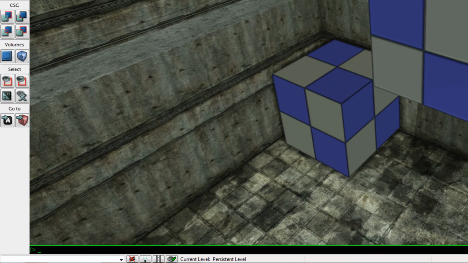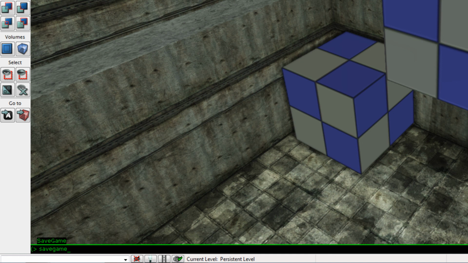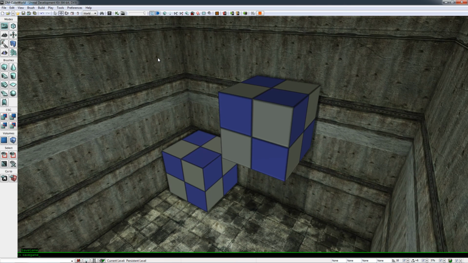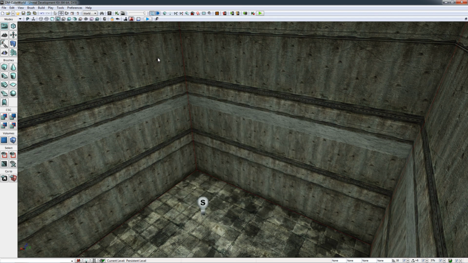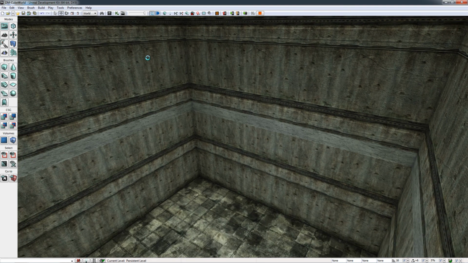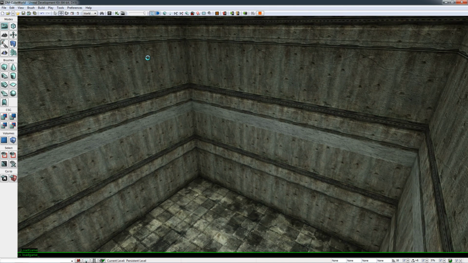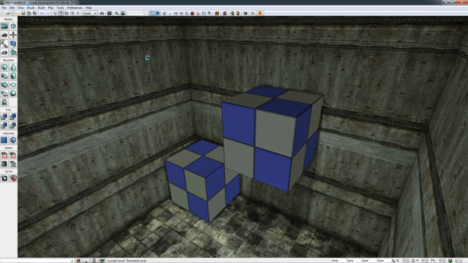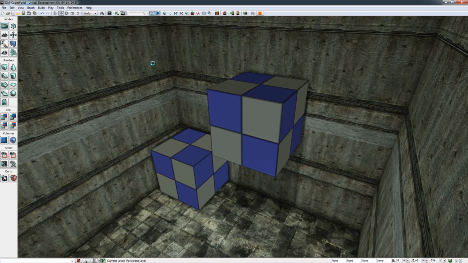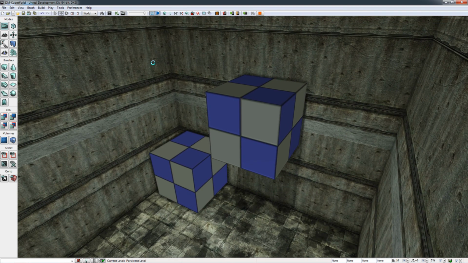I'm going to save this level here, save game, using the Unreal console. And then I'm going to exit the level by pressing the escape key on the keyboard. Now it's time for us to restart the level and see if we can load it back to get it just as it was before. So we'll press play again. Going to open the console again, pressing the tab on the keyboard and choosing load game and then pressing enter. And we'll see that we have our 2 cubes pop back into the level just where we saved them.